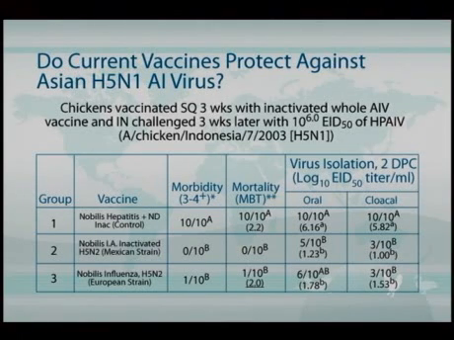Again, when you're vaccinating a large number of birds, some birds are just not going to respond for reasons we can't easily explain. But what I think is more important was when we look at the amount of virus shedding, the birds were only shedding 1 to 2 logs of virus. So we saw a 4-log reduction in virus shedding from the control birds to the vaccinated birds. So we're seeing 10,000 times less virus between the controls and the vaccinated birds. And obviously that great reduction in virus shedding is going to make it much easier to break that transmission cycle of avian influenza. And so I think vaccines can play a very important role in the control of avian influenza if done properly.